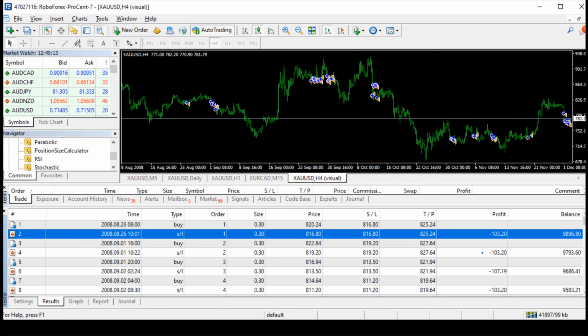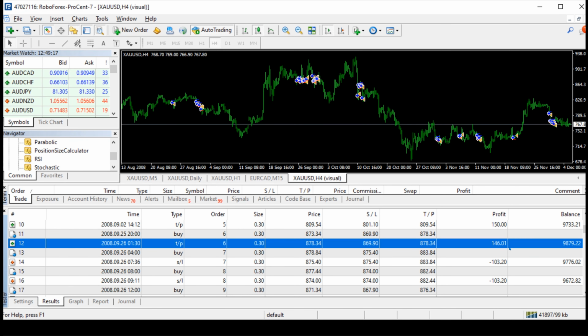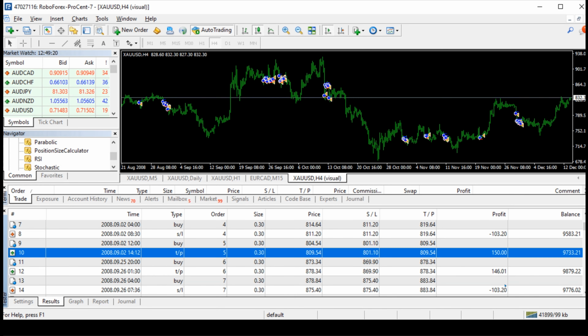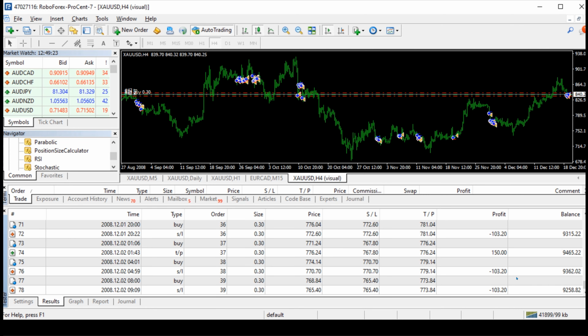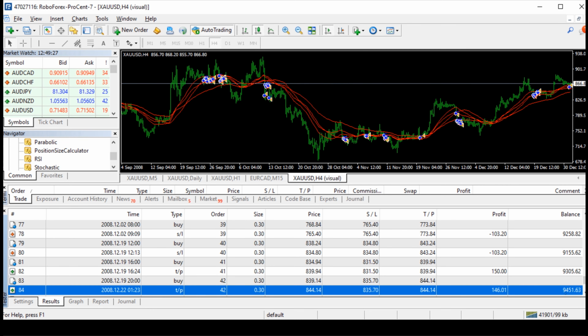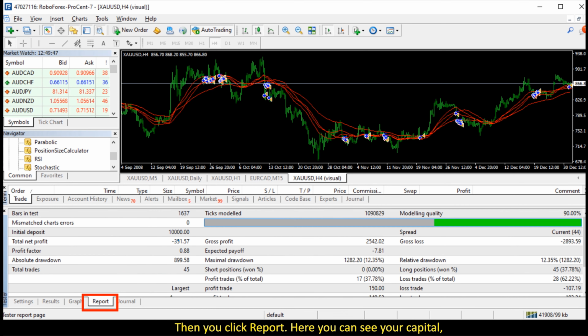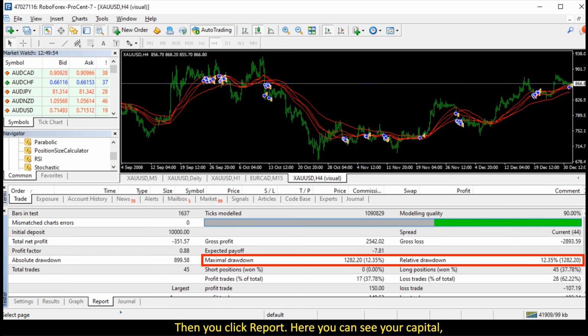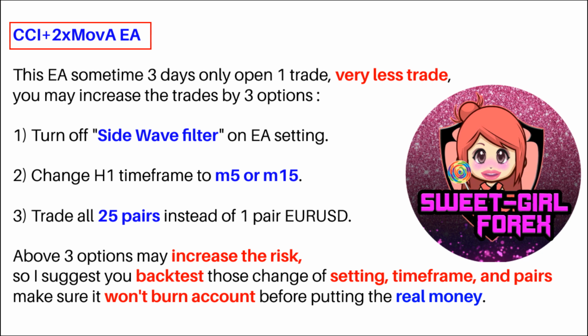Here you can see how much loss and profit per trade. Then you click Report. Here you can see your capital, how much is the loss and profit, and the drawdown percentage. Now let's go back to discuss the EA CCI plus 2x MOVA EA.